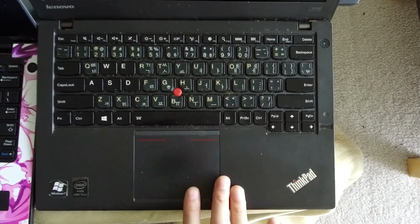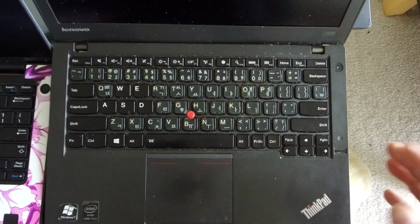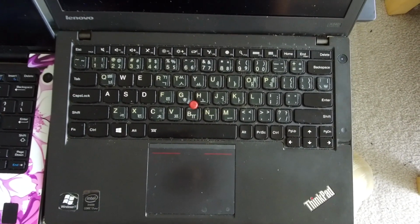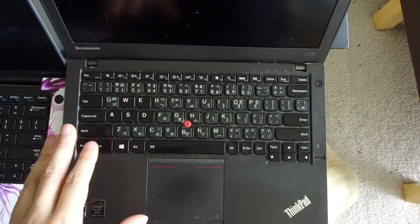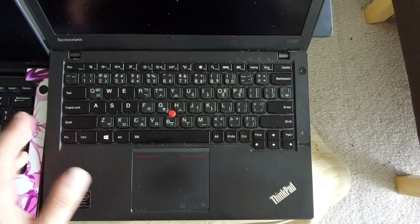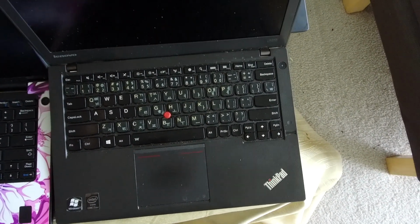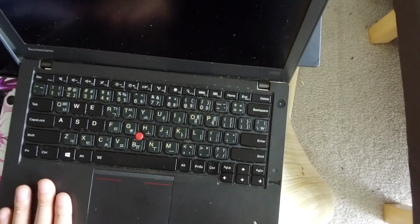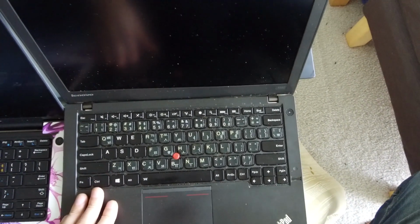But thankfully, Lenovo only made a change for this model, and the next year they reverted back to the physical track point buttons. And you'll see that in the next one. However, this is the last model series they put a VGA port in. All the remaining models, they switched out the VGA port for an HDMI, which is more modern, but perhaps not as useful for some business users who use old projectors and stuff. But yeah, this is a 12-inch Lenovo X240 from 2013.